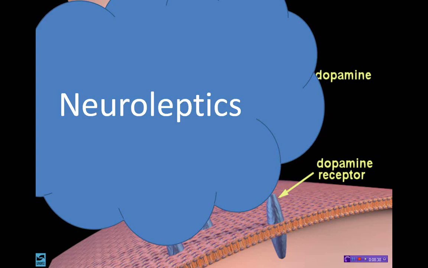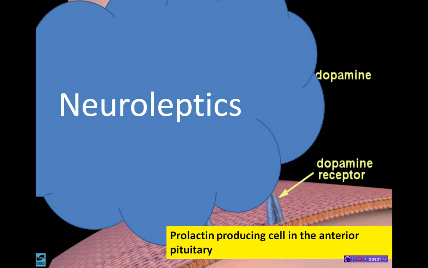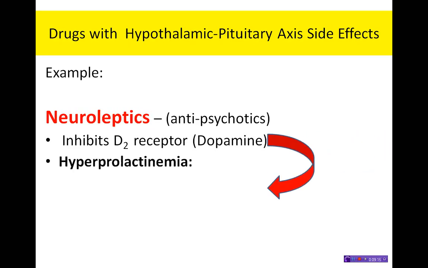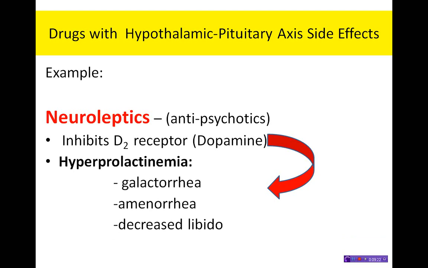Another example is neuroleptics and their effects on patients' prolactin levels. The older neuroleptics are much more likely to cause this problem — they're still used widely because they're cheaper, and the newer ones have less of this side effect. You'll be dealing with patients like this and seeing test questions involving the mechanism of how dopamine is blocked by neuroleptics. The dopamine receptor is blocked, creating a disinhibition at that receptor site, giving rise to hyperprolactinemia and its side effects such as galactorrhea, amenorrhea, and decreased libido.